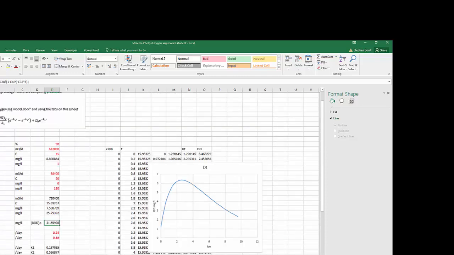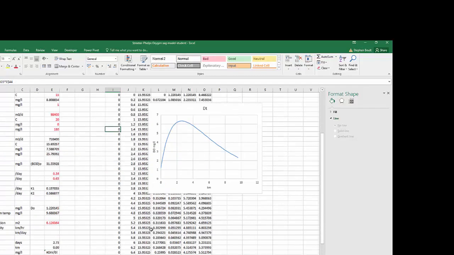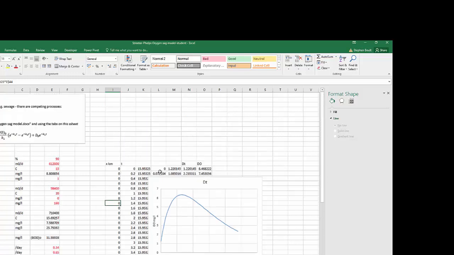And the model, which is written in the box, has been broken down into its pieces here. So we've got t for time, and the first part of the equation is k1 times BOD0 divided by k2 minus k1. And time doesn't feature in that, so the values are the same all the way down. And then the second part is e to the minus k1t minus e to the minus k2t, okay, which you can read there.